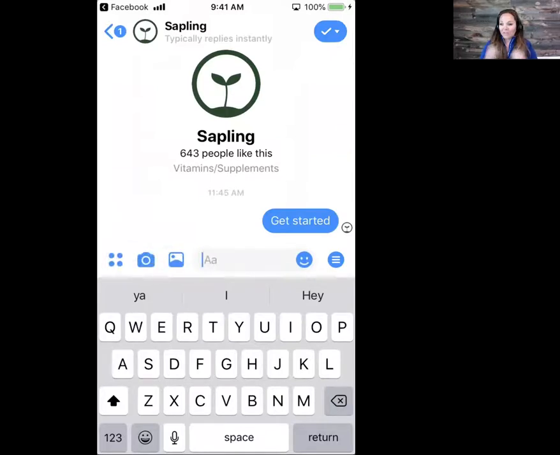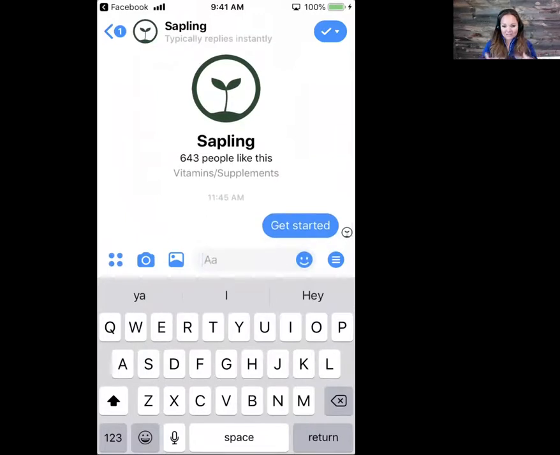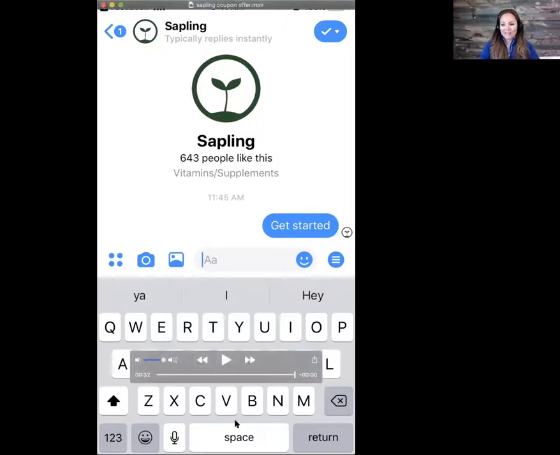Once again, I really liked their ad. I thought their offer was good. I was expecting some sort of coupon flow, and instead I got nothing. So Sapling, if you're watching this, bless your heart, I thought it was good on the front end. Obviously, I want to be able to see something work correctly on the back end as well. Okay, so I'm going to close that. All right, so let's share another one.